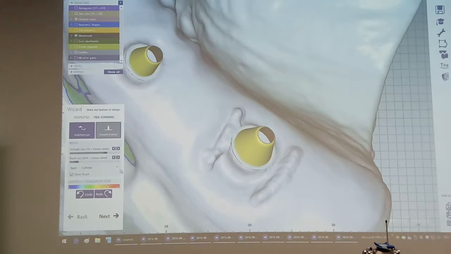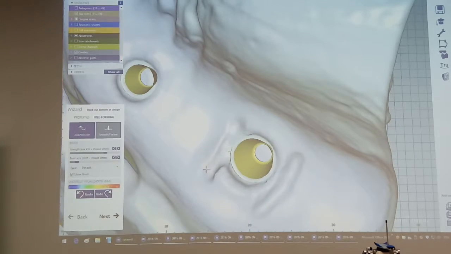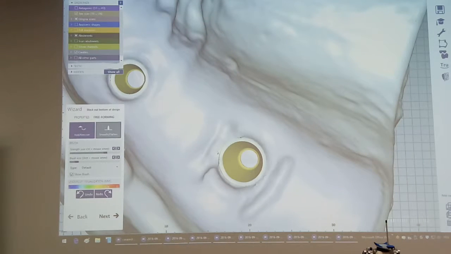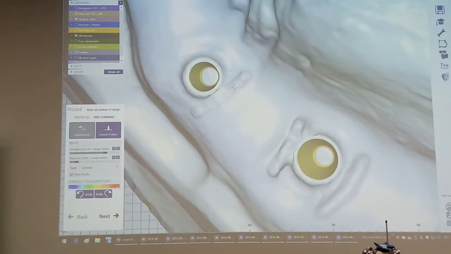Of course, it's a little bit rough. Here it's not so good. This we are doing all around the TI buttons.